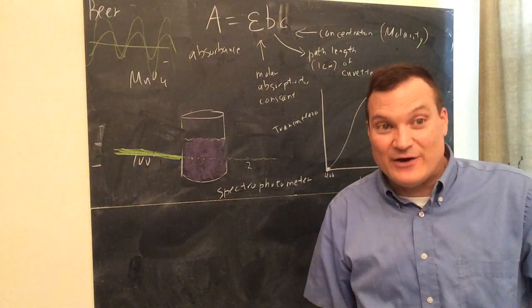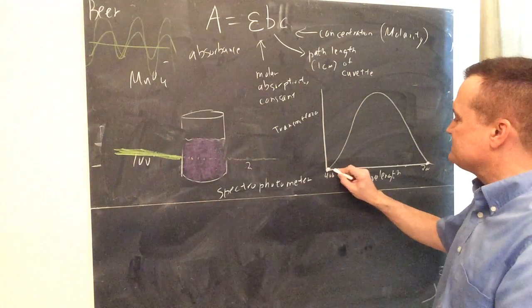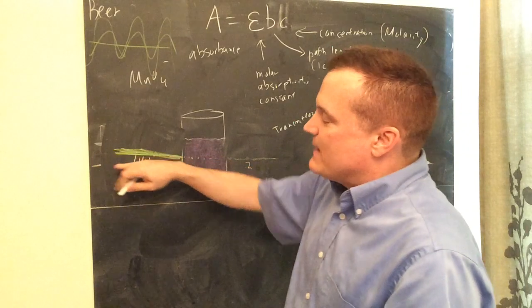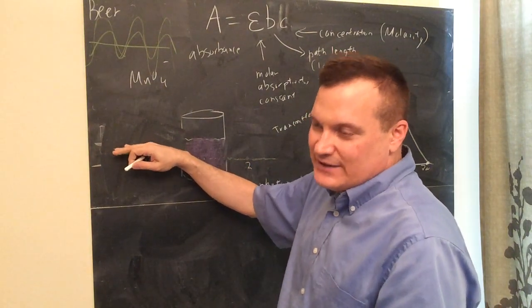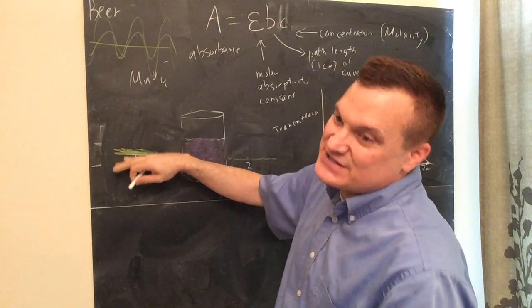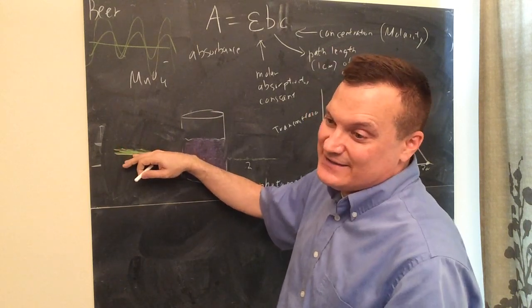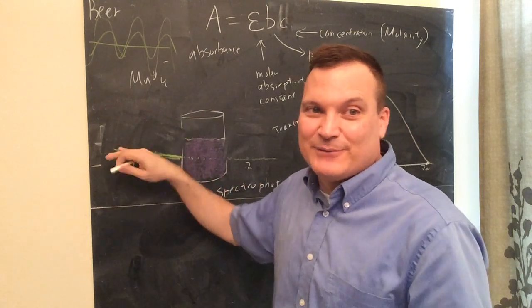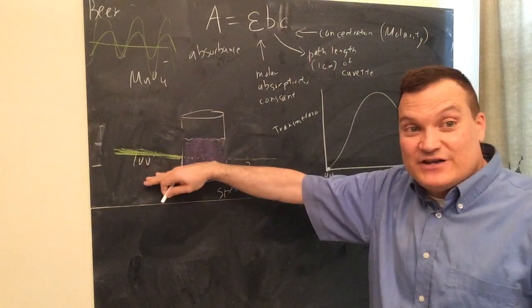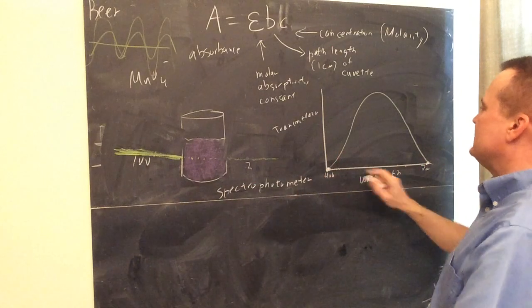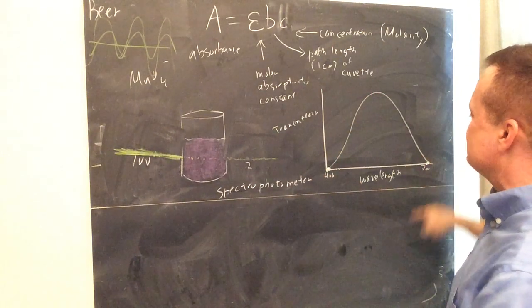You're going to get a curve, a bell curve. If you put every possible wavelength of light, so that means not just green, but red, orange, yellow, green, blue, indigo, violet, cyan, magenta, brick red, orange red, midnight blue, navy blue, any colors you can think of, they all have a number. So let's say you put all the numbers in, you're going to get a graph that looks like this.